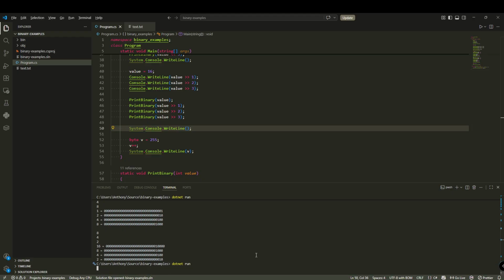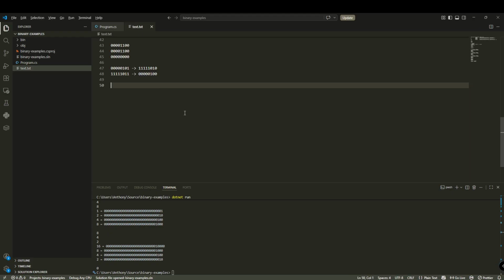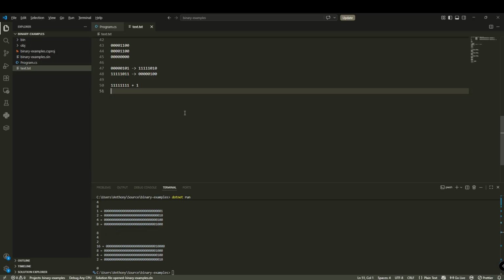So 255, and we add 1, we get 0. It overflowed, and that's not that hard. We add 1, 2, 3, 4, 1, 2, 3, 4, and we added 1. So then we do all the carries, and we get 1, 1, 2, 3, 4, 1, 2, 3, 4. The overflow. And once again, we've discarded the overflow, so we're left with 0. So that's overflowing, and you can get some bugs occasionally with that. Always something to keep in mind.